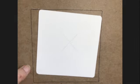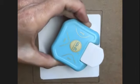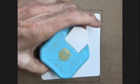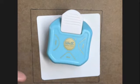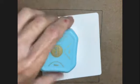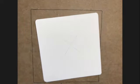And I cut my own tiles, and I use a little corner cutter that I got, I guess, from Amazon or Michaels, something like that. And this is what I use. It has three different ways that you can cut the corners. Oops, sorry. And that's what I use.